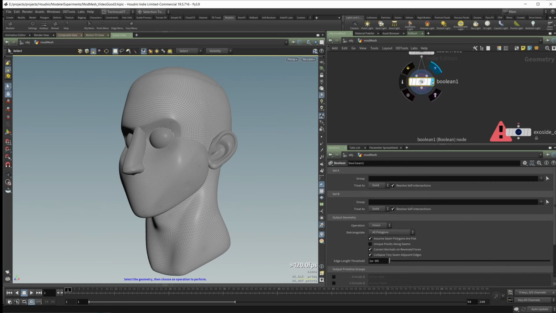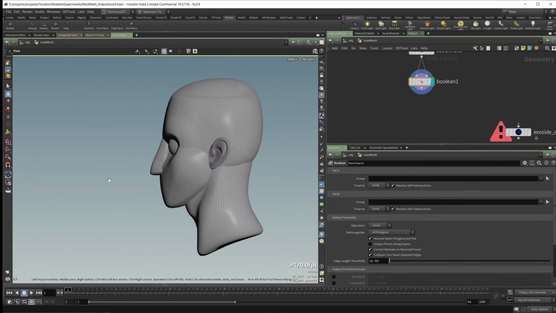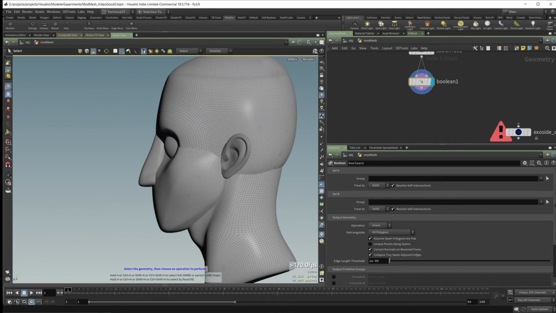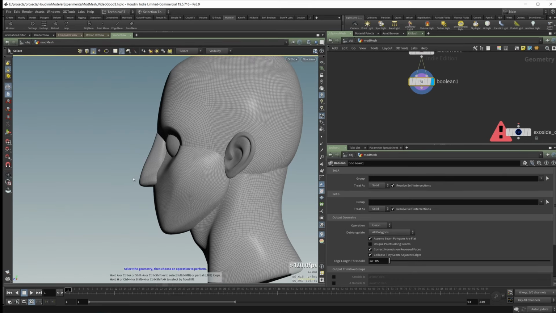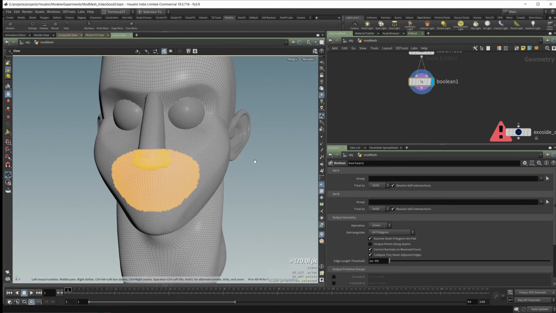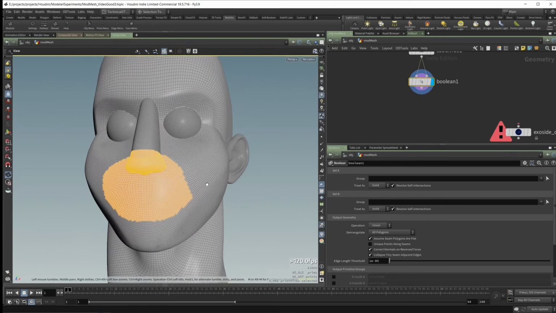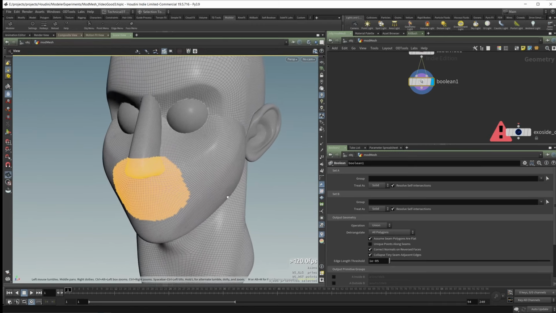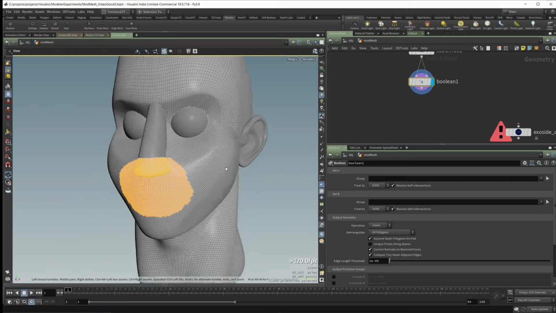Coming up to our Boolean, coming to the side, picking my lasso, making sure that select visible geometry only is off, we're going to select a portion of this area that delineates our nasolabial fold. It's very important to have this nasolabial fold in the model before we quad remesh it.